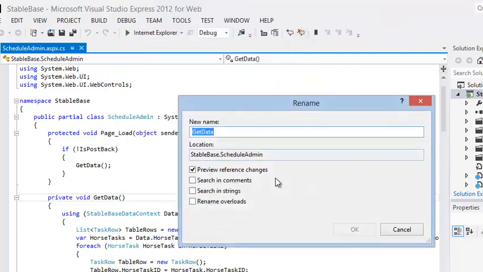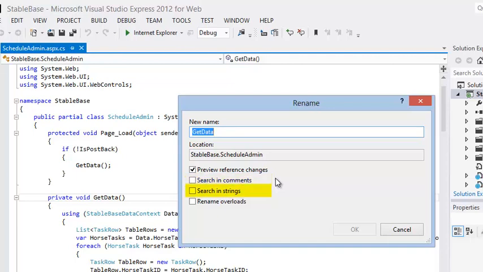The Rename dialog appears. There are a few different options here. Preview Reference Changes allows you to preview the changes that this utility will make. You'll see this happen in a moment. Search in Comments tells the Rename utility to rename references to this method, even if the code referencing it is commented.